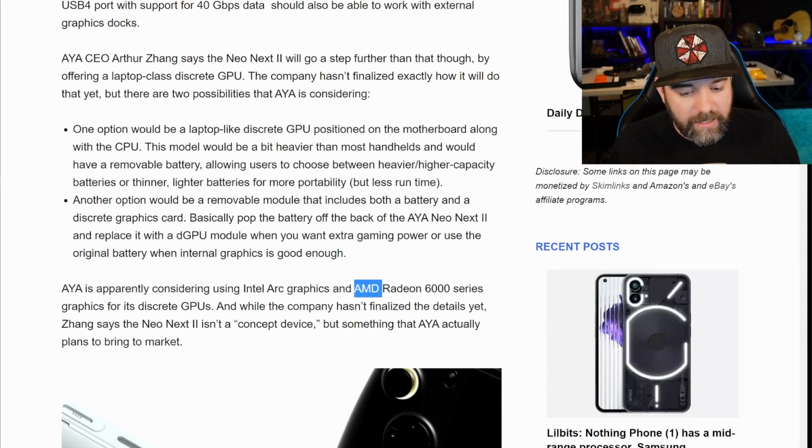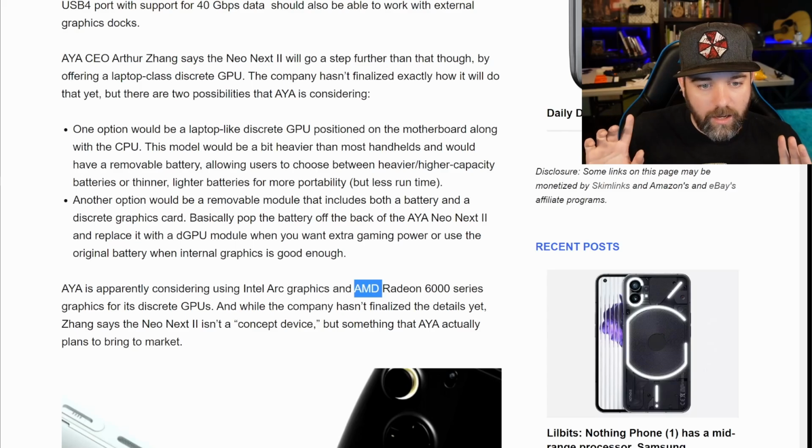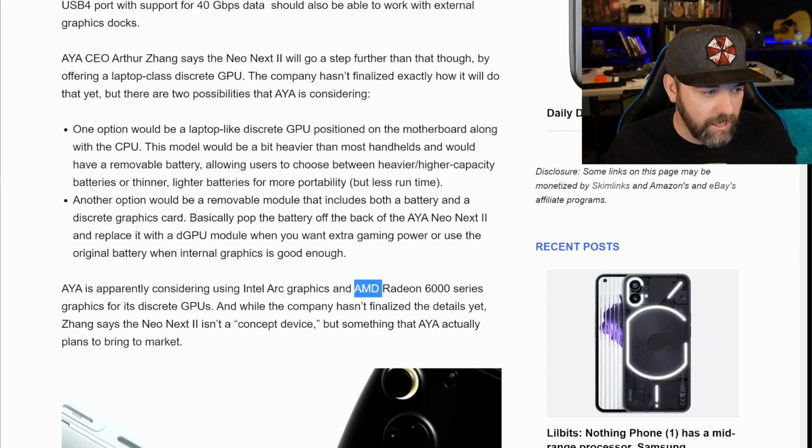That's kind of a little bit how the Switch does it. And I mean, not a little bit. It gets a little bit more powerful as you dock it and give it more power. There's no reason why they couldn't do it here. And there's laptops that have this technology where they use the APU and then switch over to the discrete. So we know the technology's there and it's capable of doing it.